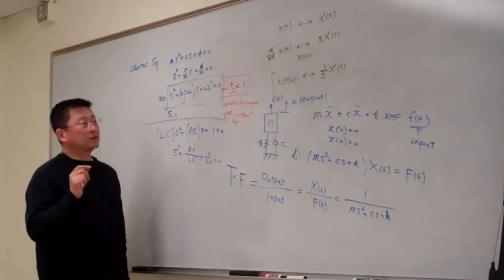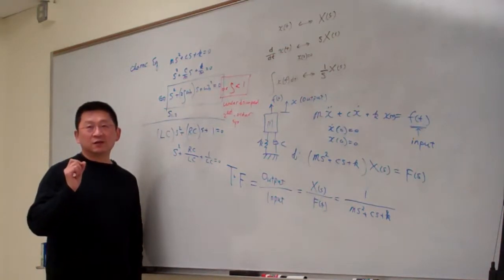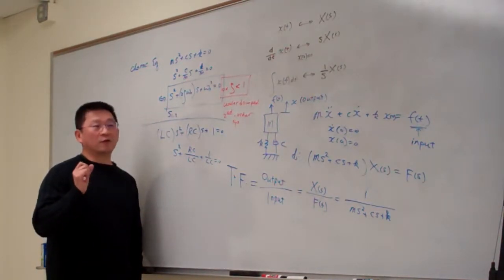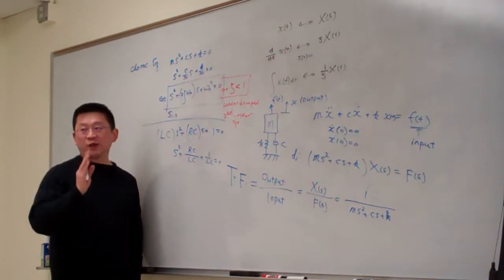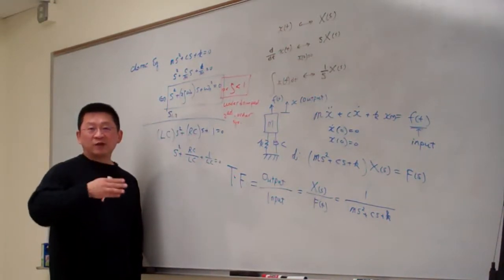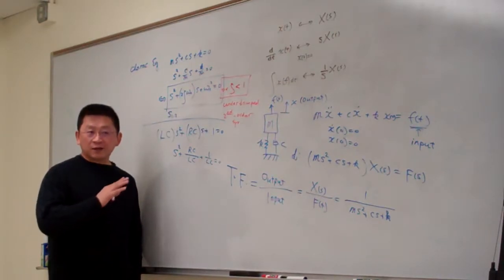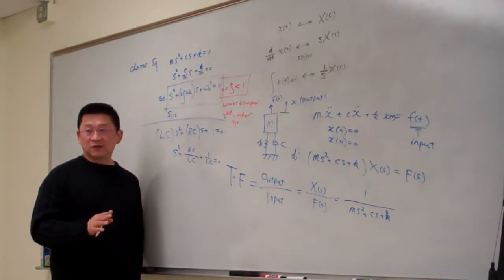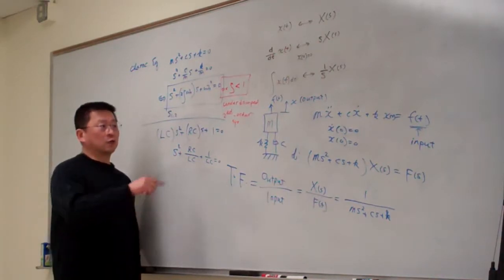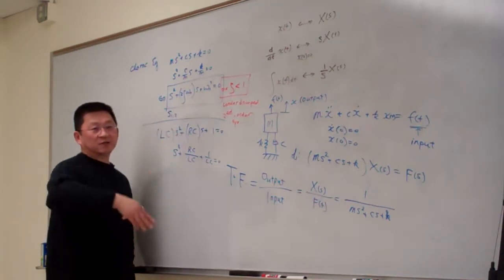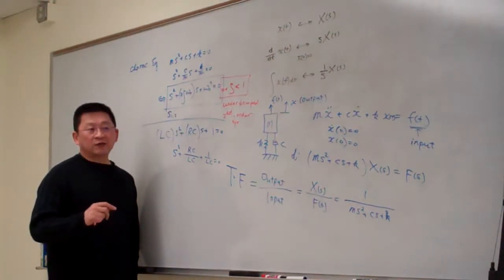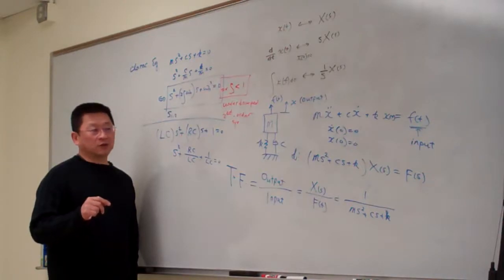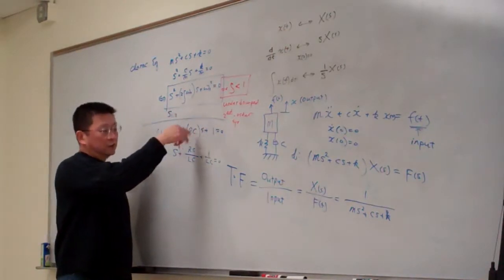For zeta equal to 0, for zeta equal to 1, for zeta greater than 1, there is no oscillation response. If the response has no oscillation, then its dynamics is very easy. It's very easy to deal with. So that's the reason why in control we are interested in this, because due to the oscillations, there's more work we need to do, and actually there's one chapter that will be devoted to these systems.